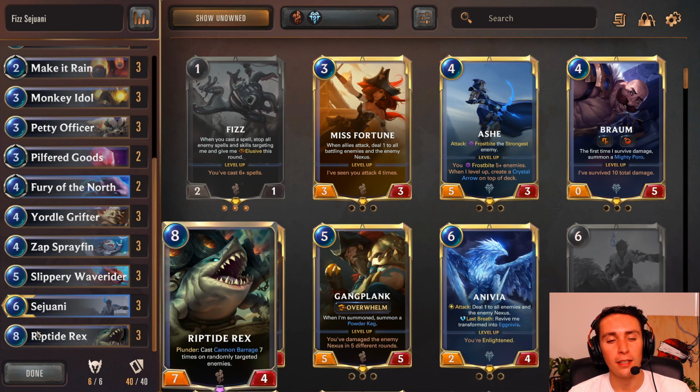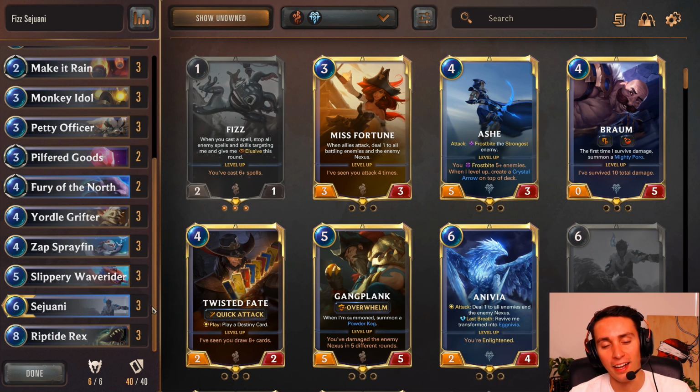The reason I'm not running 3 is I already have Sejuani in here, and I had a couple of games where my hand was just full of Furies. We ended up winning, it was fine, but it just felt a little awkward. So just 2 Furies I think is enough, and I'd rather develop my board a little bit more.